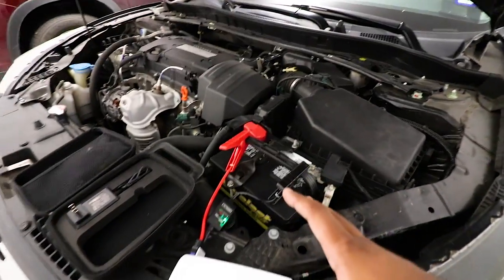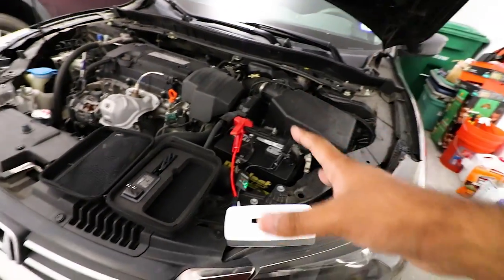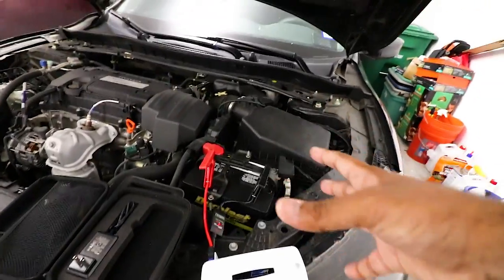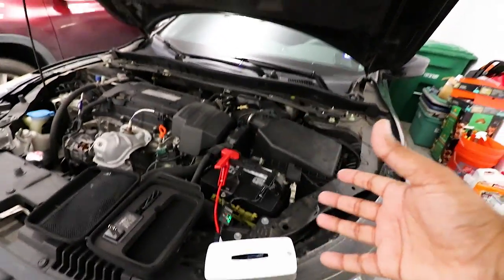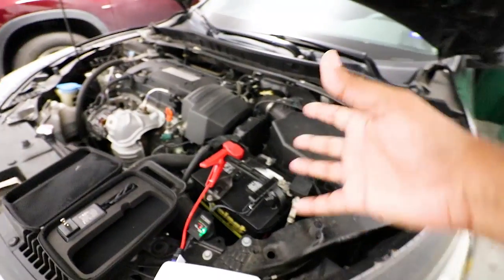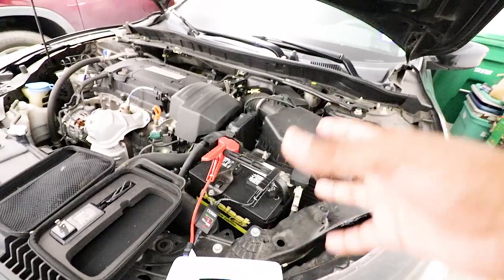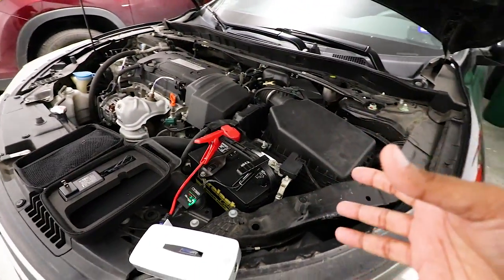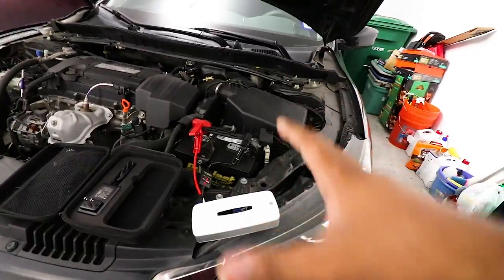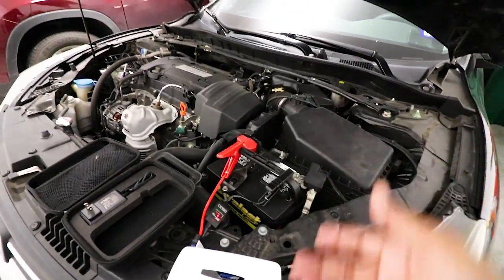It's a very beautiful and elegant solution to any car battery problems. Now, the most crucial next step — after your car is running, take your car to your major auto parts store. This device will get you out of a sticky situation when you're in the middle of nowhere, but right after that you want to make sure your battery is actually good. Most places will check your battery for free, because if it's bad they'll sell you a new one. Once your battery is checked and you're good to go, you're safe to drive.